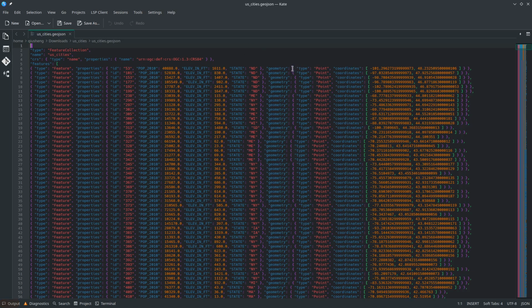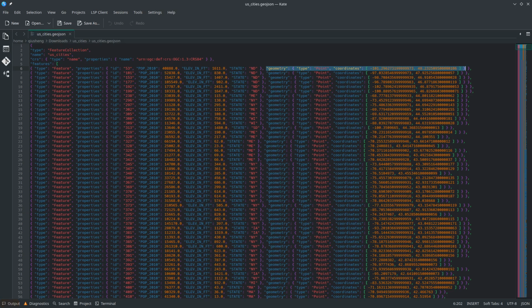Coordinates, type, point, geometry. And this is how desktop.js is used to render, to plot it on the point. So a GeoJSON file is just a plain text format. It can be read by any text editor. It has all the coordinates in here, but it's not embedded. And this one doesn't have spatial indexing. If you're opening a GeoJSON file that's like a gigabyte, it's going to be super slow.